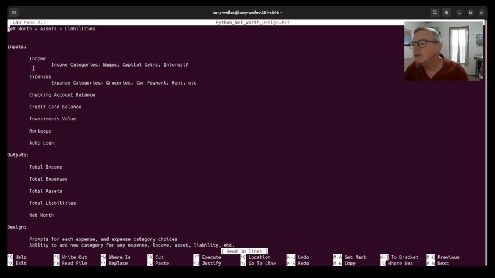And then once we select income, there'll be a sub-screen that says which one: wages, capital gains, or interest. And for expense categories, at this point, we only have groceries, car payment, rent, etc.